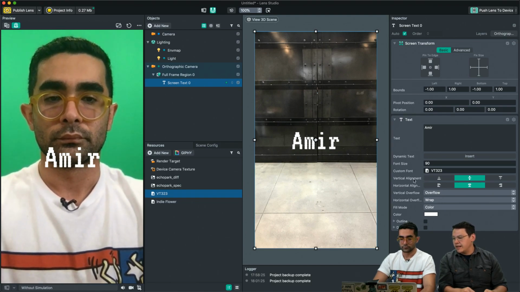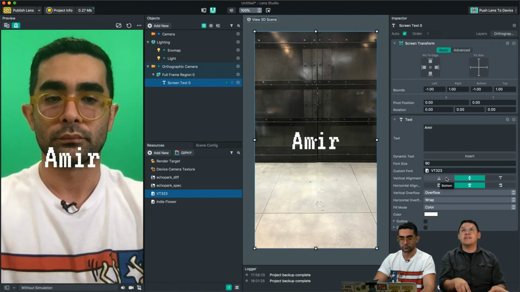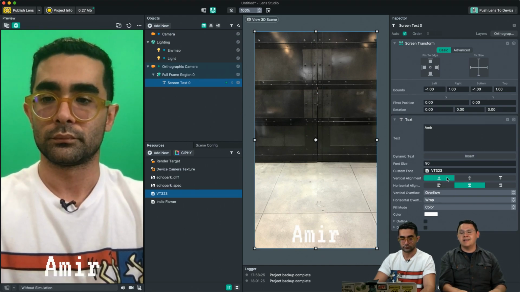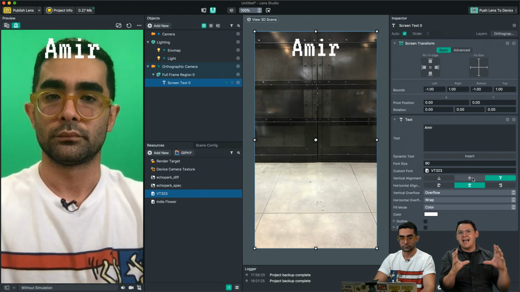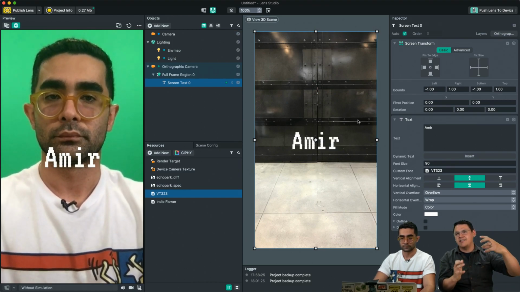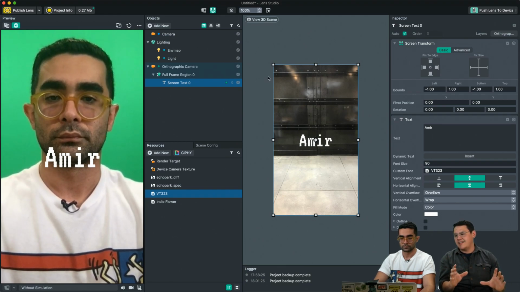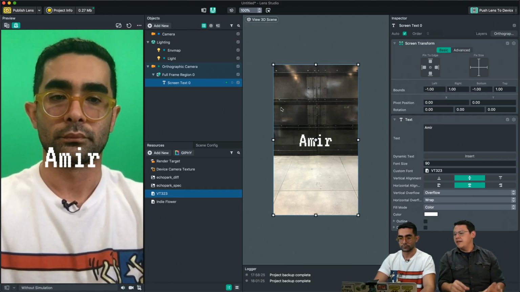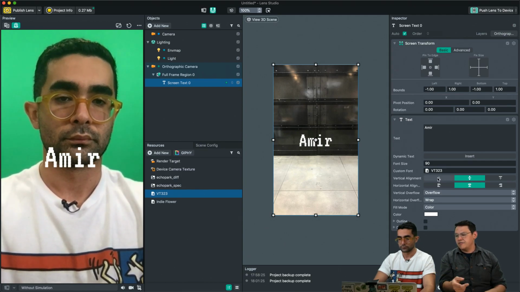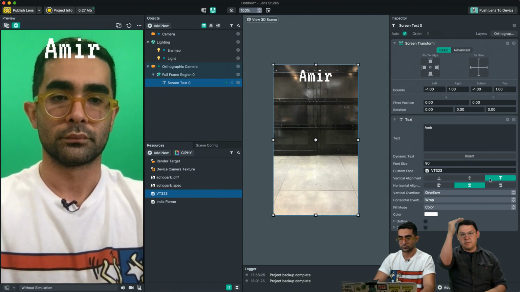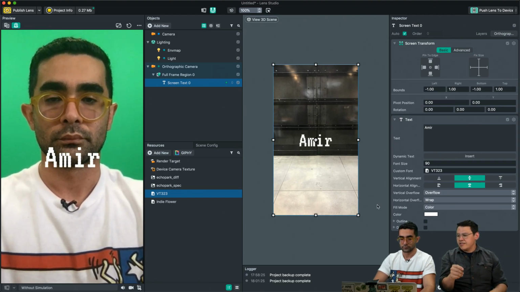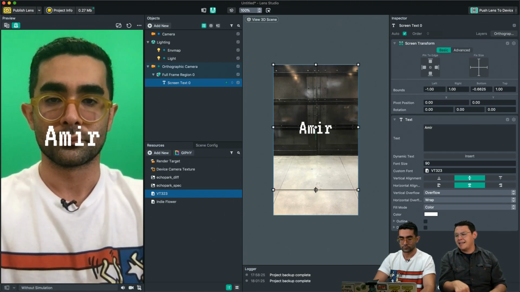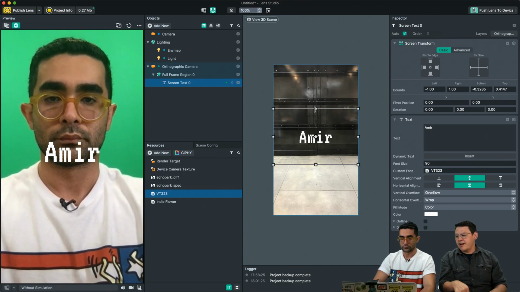Next, we can kind of play with some of the alignment settings. So these alignment settings are very similar to what you might see in, let's say, Microsoft Word or Excel, where it's going to align the text within the box that contains it. So right now, the box that contains the text is actually the entire screen. So you'll see as Amir presses the vertical or bottom alignment, it's going to bring the text to either the top or bottom of that screen. The other thing is he's also able to change the size of that box by, in the scene panel, dragging the size. So you'll see he's kind of dragging it up and down.